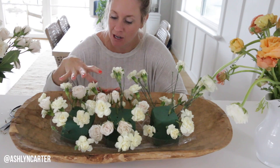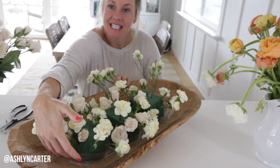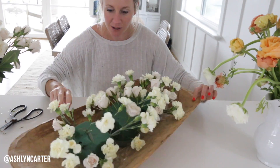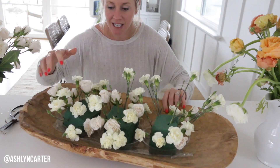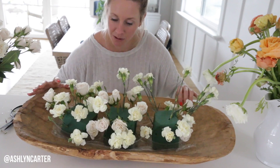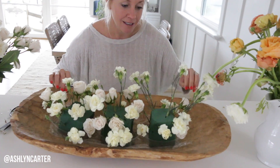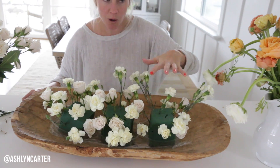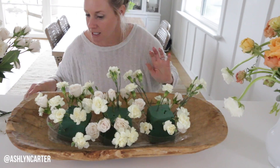What I'm doing is bending down, just trying to pack in around the Oasis across the three different bundles so you don't necessarily see this section. These are going to be more of my filler flowers — the ones where I don't need as much exposure. I'm using every angle since this is going on my dining room table, every angle needs to look good. I'm rotating this around and filling the flowers in, keeping them a bit lower to hide the Oasis, and then my ranunculus will be higher.